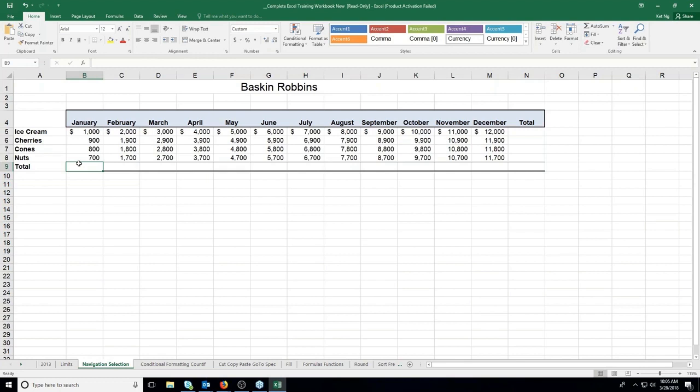Formulas and functions are not difficult to learn. We are going to learn formulas first and then functions. And you may ask yourself, what is the difference between a formula and a function? Well, a formula is sort of the same as what you learned when you went through school. You would say 1 + 1 = 2, and that would be a formula. Only in Excel, instead of saying 1 + 1 =, you're going to start out with an equal sign. Whether you're working with a formula or a function, you will always start with an equal sign.